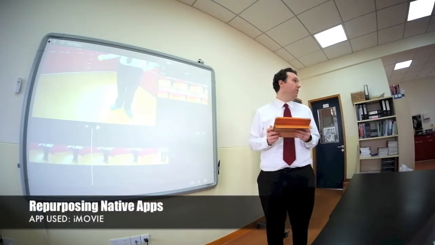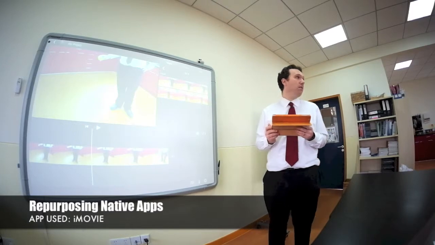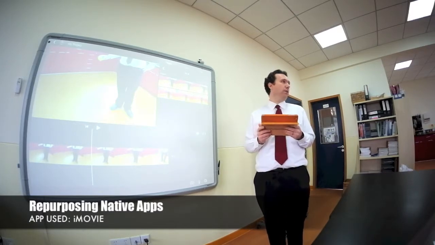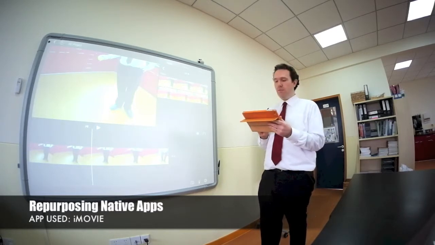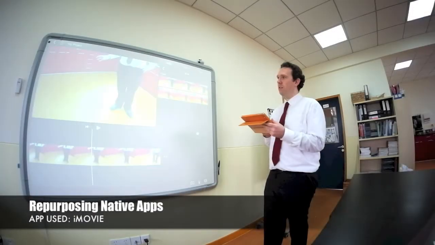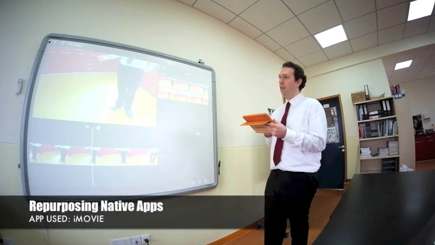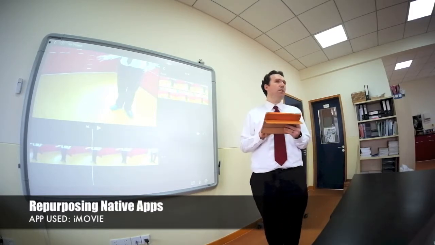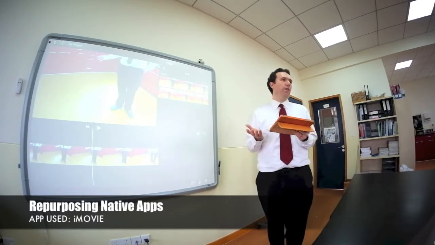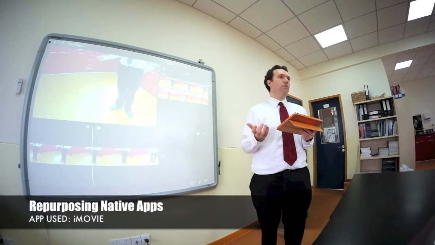By recording the video of the ball dropping on the iPad, what we can actually do is get a much more accurate reading of how long it took for the ball to hit the ground. So we can flip through the frames and count them, and that will give us the time. Let's have a look — seven, eight, nine, ten. I think that's hitting the ground. So ten frames. iPad video runs at 30 frames per second, so that means that this ball took 0.33 seconds to hit the ground. It was much more accurate than we could have done using our eyes and the stopwatch.